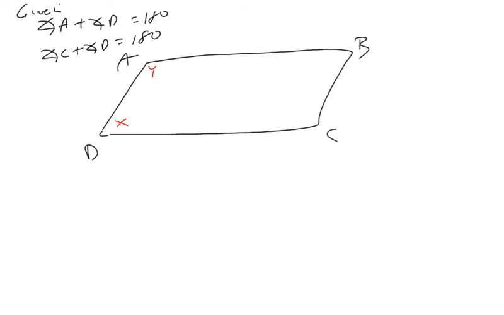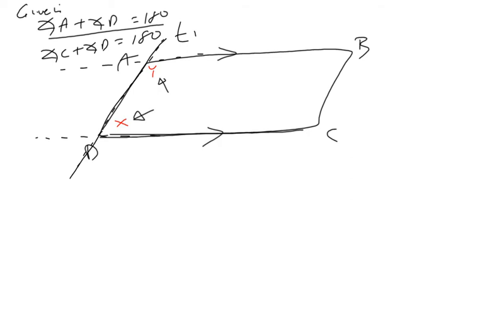Okay, so if it's true that x plus y is equal to 180, if it's true that angle A plus angle D is equal to 180, what does that mean? Well, here is what I will call a transversal. And here is a side, and here is a side, or a line segment. If I know that I have these two line segments that are cut by this transversal, which I will call T1, and if I know that these same side interior angles, namely x and y, are supplementary, because supplementary means their sum is equal to 180, well, what does that mean about these two lines, AB and DC, that are being cut by this transversal T1? It means that these must be parallel to each other.